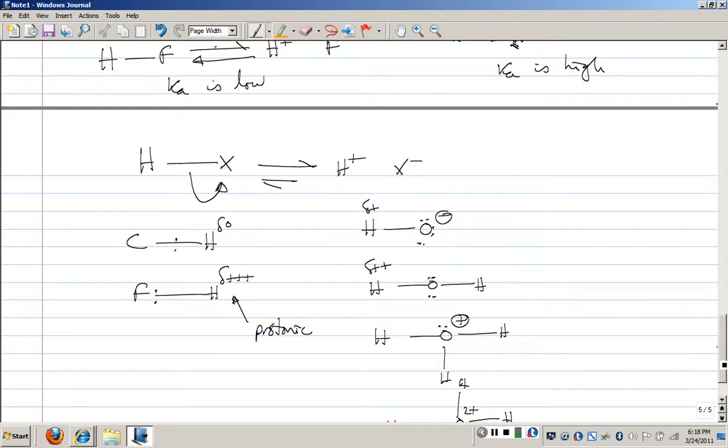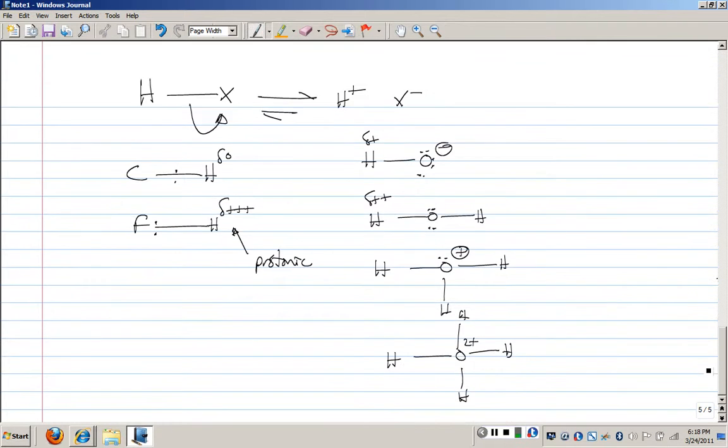Obviously, with a positive charge on the O, I have now hyped up its electronegativity. I also have the O having only 1 lone pair. So its electron demand, its need for electron density, has gone up. This H is even more protonic still. And obviously this H would be the most protonic of the lot, and therefore I'd expect acidity to increase in this way. Right, so I have increasing acidity or increasing Ka value.